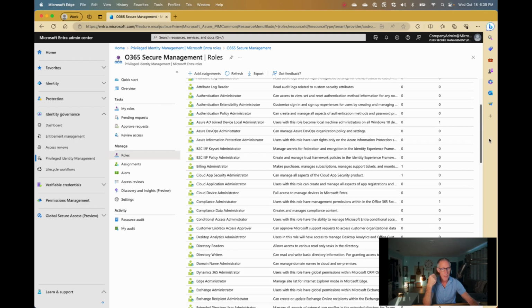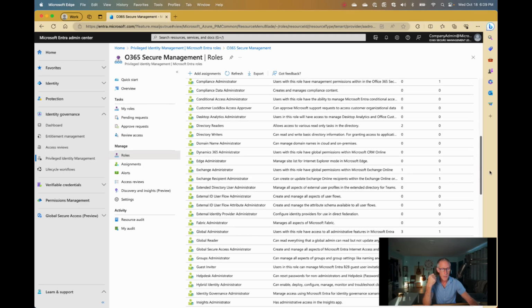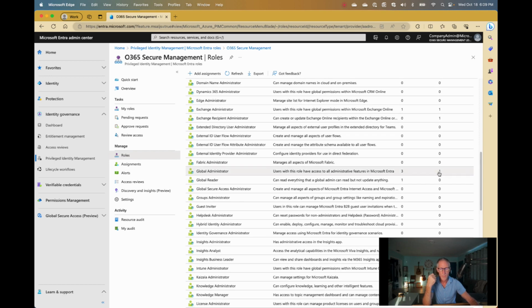And as I scroll down, this is something to take a look at, especially when we get down to the Global Administrator. I don't really want too many active of those, especially after hours. I would assume everyone has expired their PIMs. I probably will have 1 in there. I like to have an emergency account for a Global Administrator that doesn't use PIM and doesn't require Conditional Access. We make it an extremely long password. We put auditing on it so we can see if anyone modifies it or attempts to log into it. But you can see that I have 3 other eligible users for the Global Administrator role.